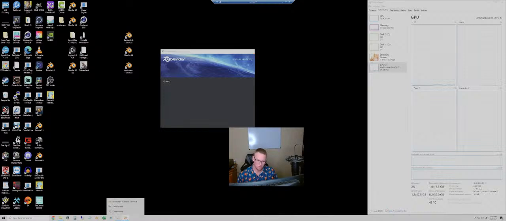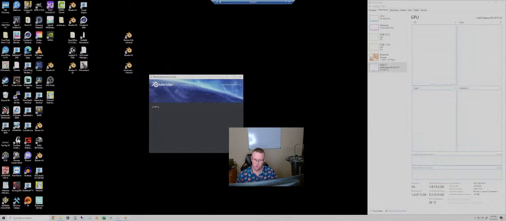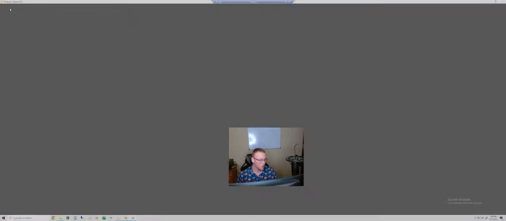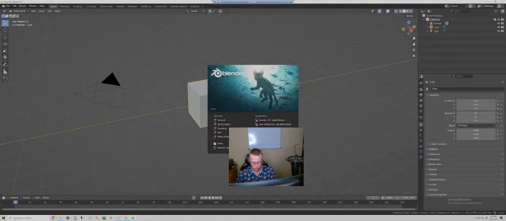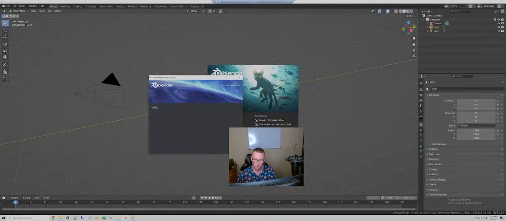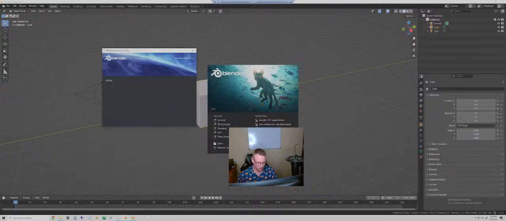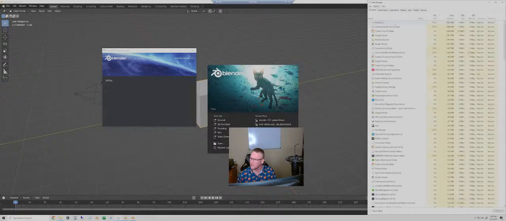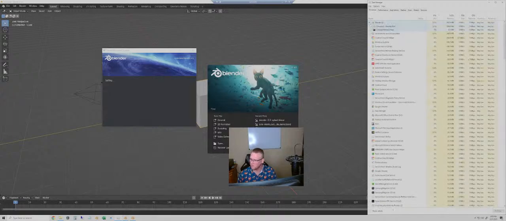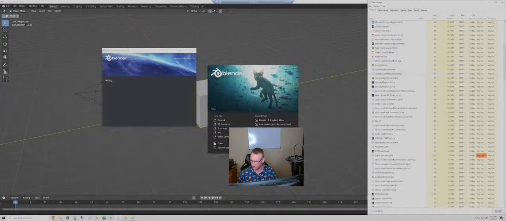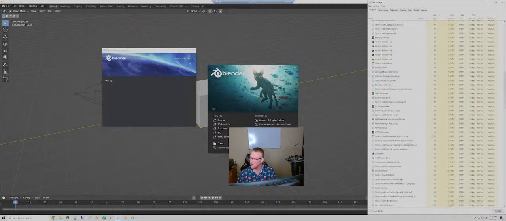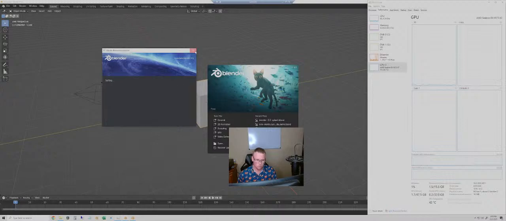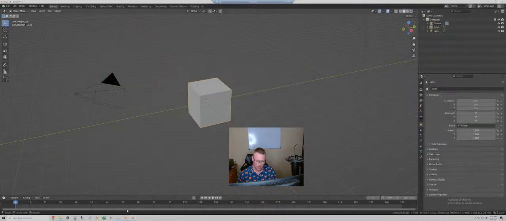For some reason, the benchmark launcher does not want to close, so that's fun. Huh, that's funny. I don't know what it's doing. I guess we have Task Manager open, we can just go kill it. It must be just waiting for me to go do whatever it wanted me to do in the browser. So, oh well, we'll deal with that in a little bit.